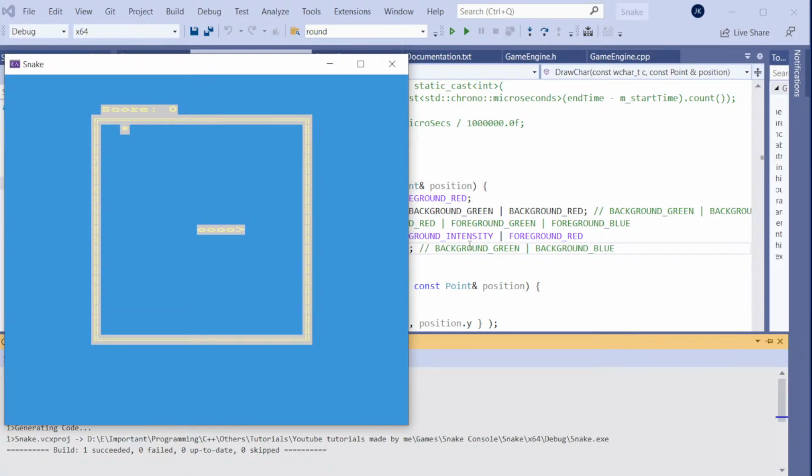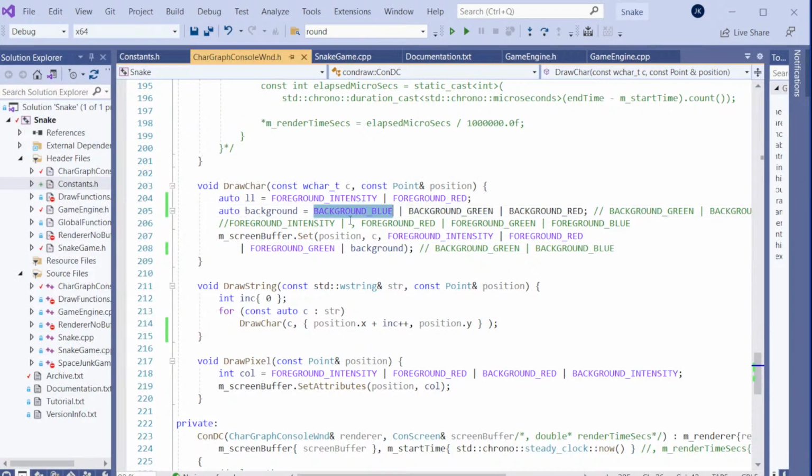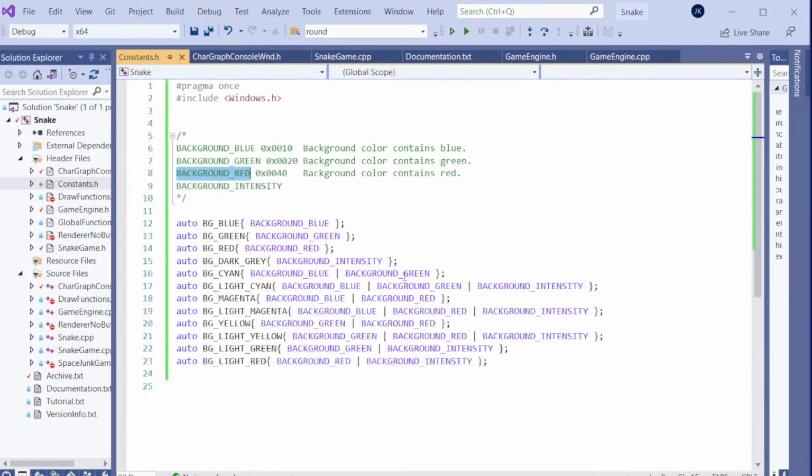Black, gray. Well, we will see that soon, but that looks like gray to me. Like a light gray. I think it's light gray. Let me call it light gray. So it's gonna be.